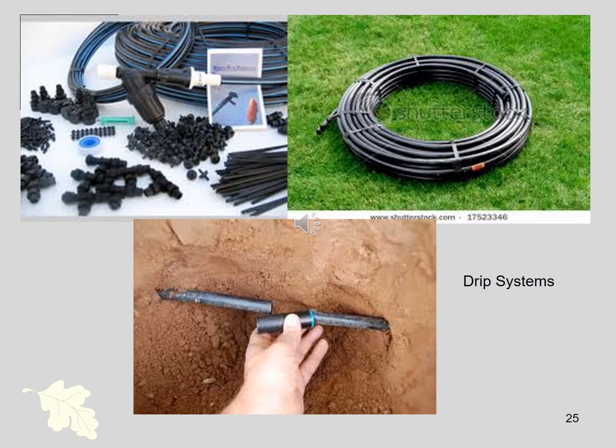You don't bury the polypipe underground. It can collapse. But it is meant to be on top of the ground with mulch over it. So it's right on the surface, emitting the water right next to where you want it to go. Not spraying everywhere, but just you have the emitters just where the plants are and just where they need that.